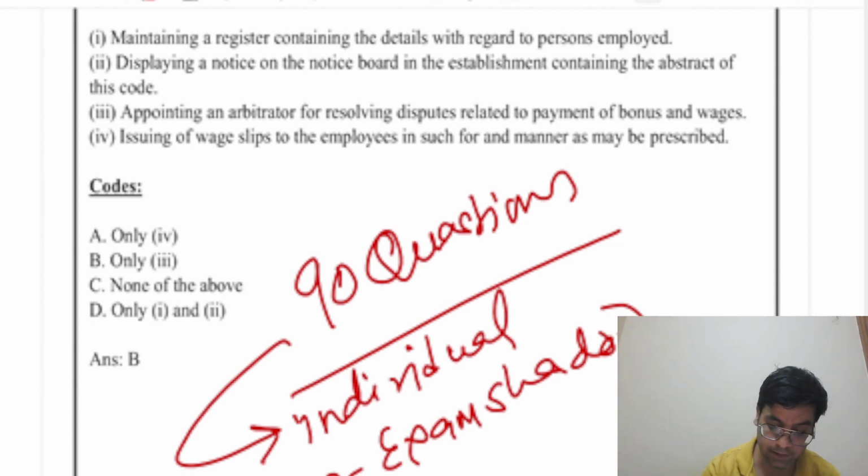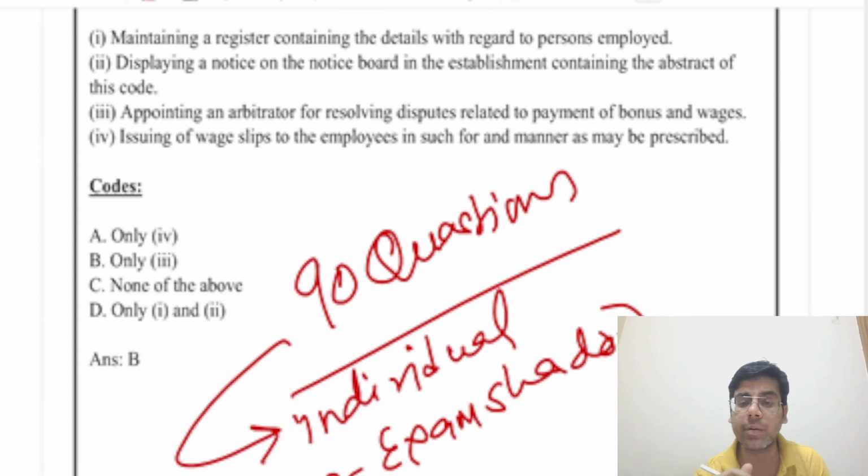I have not given explanation why. I've told you already that you have to prepare this act very thoroughly, and the test has been made act by act only. So when you read or memorize or understand the acts, it means you are already preparing explanation of these questions. It can never be the way that you prepare through questions and explanation. No, first you prepare the act with this code on wages, all the codes. Okay, then you come here for practicing the questions, so that whatever you learn, whatever you remember, can be made concrete. Okay, that can be set in your mind properly, and you can understand the nitty-gritty or the possible areas where you can make mistakes.